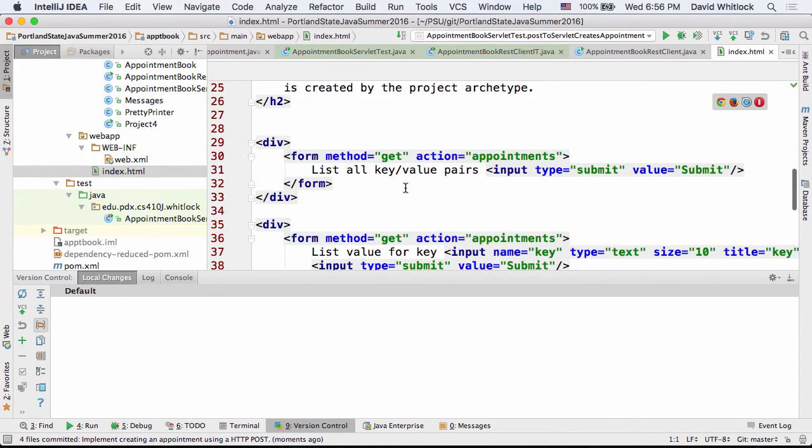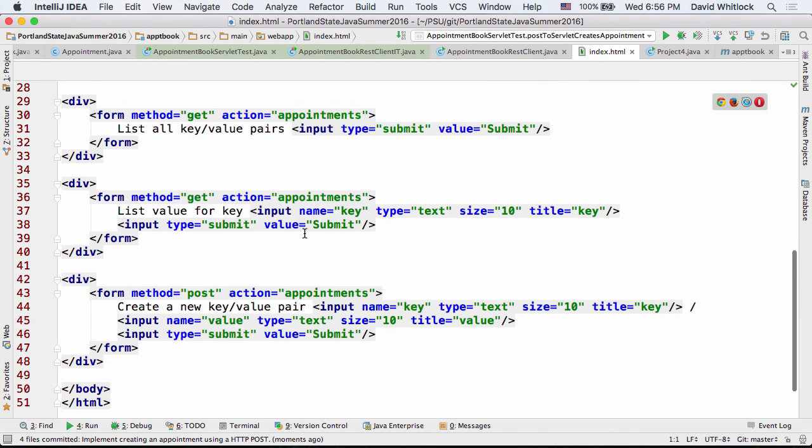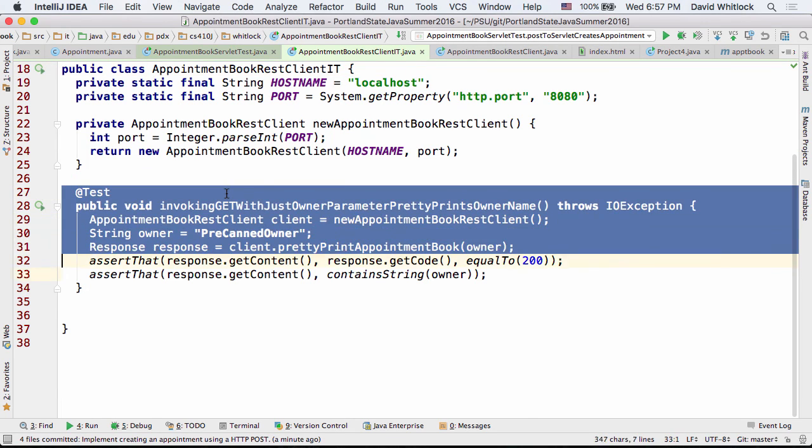If you want to play around with HTML forms, you could have input boxes and stuff like that. Some people have found that useful in the past. As a matter of fact, the idea for the HTML file came from a student a couple years ago that said, "Hey, I was testing my servlet, and it was much easier for me if I just hit it in the browser with an HTML file." So you can feel free to go ahead and do that. Of course, you know me, I prefer to use an integration test because I'm crazy that way. And so then we'll write one of those real quick.